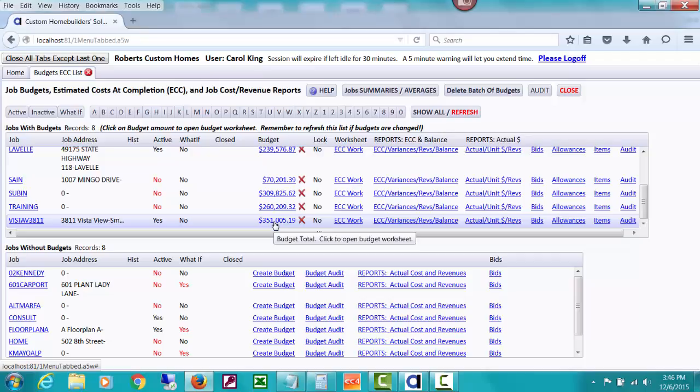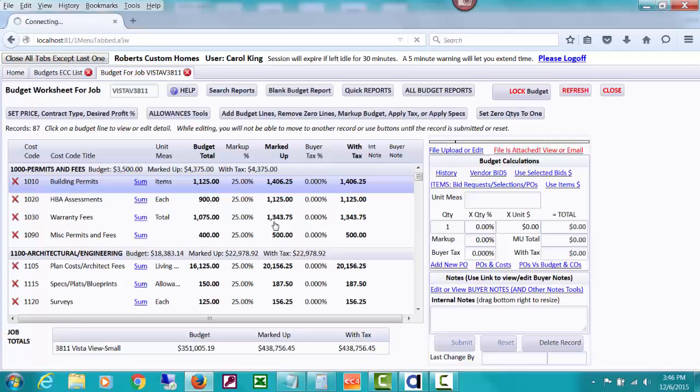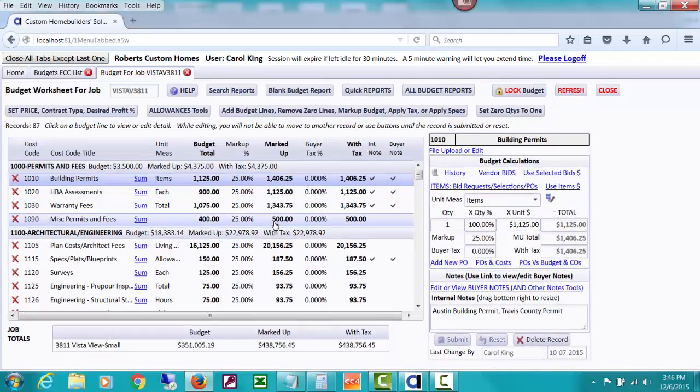Items for the detail of materials or labor can be set up that are attached to cost codes in CHS. They can be set up as generic items on the cost codes master and brought into a job budget as needed. I'll click on our job budget. Or items from other jobs can be brought in to be items for a PO. Or they can be set up on the fly when creating job budgets or purchase orders. There is other help under cost codes or looking at our help main menu fully about creating items.